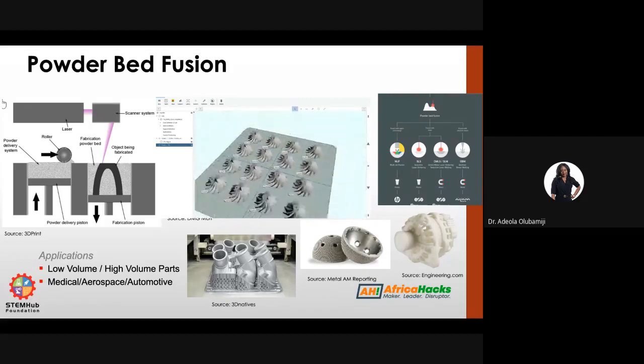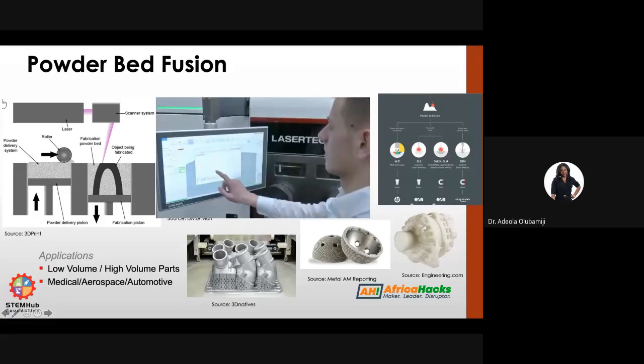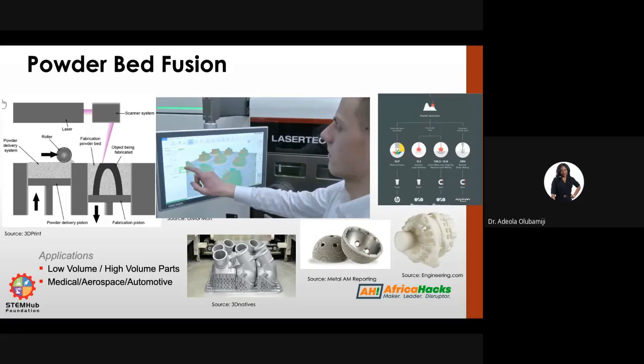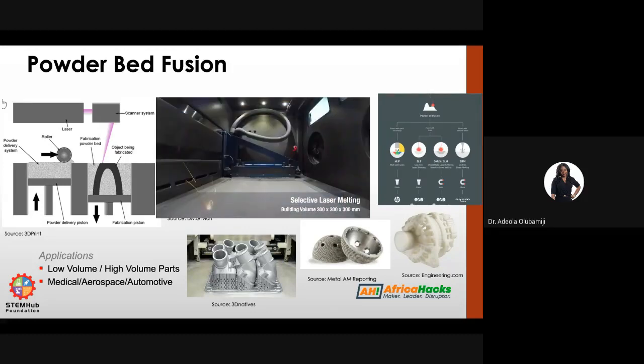You manufacture plastic with it, such as what I'm showing here, and you can nest the plastic, so you can have 200 parts together within one build. So for anyone who is looking at, I want large scale plastic production for Africa, you can look at SLS as a very good technology for that. Then we have the selective laser melting, which is what is showing here.